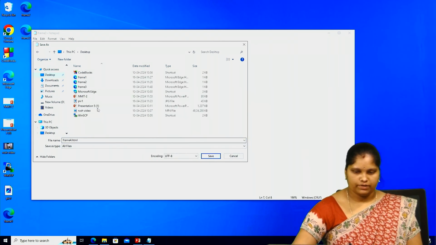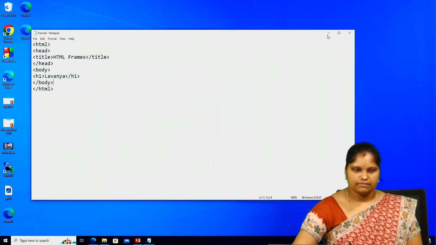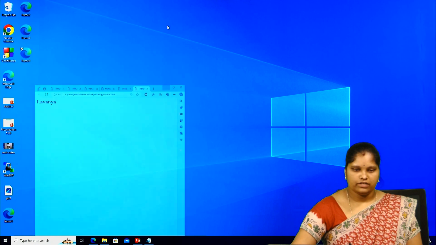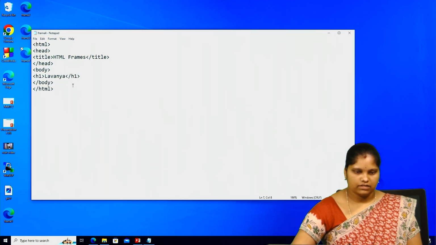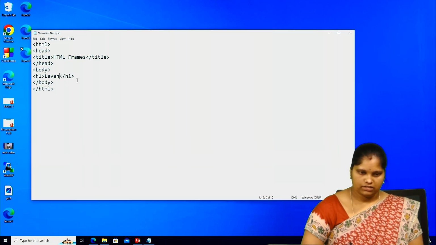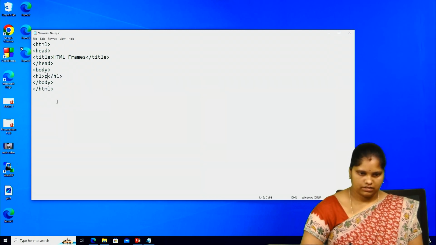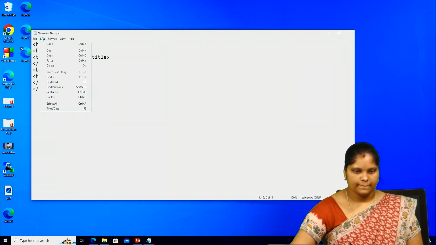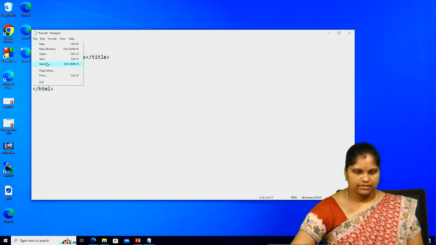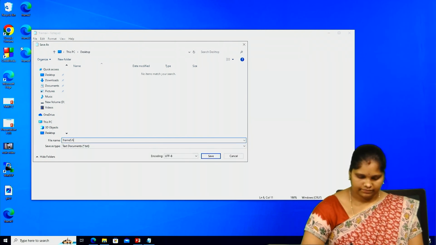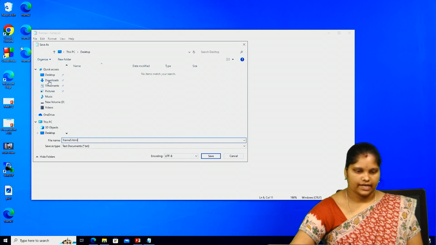On the desktop. This is my one page, and the next page is this. I want to save it as frame5.html. This is my second page on the desktop.